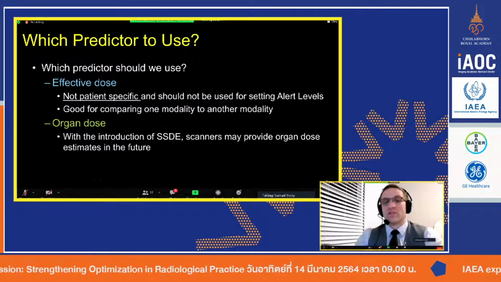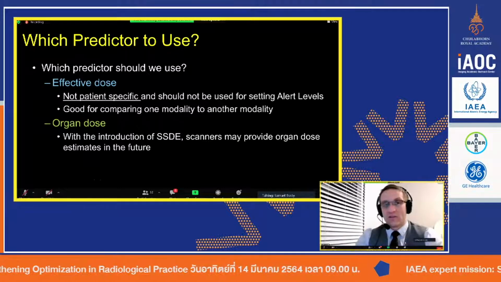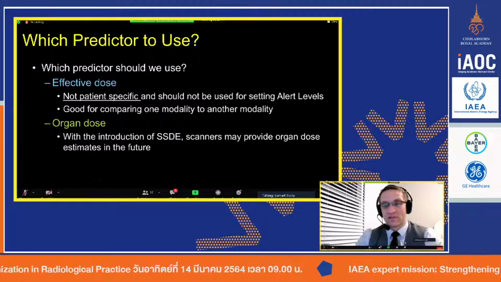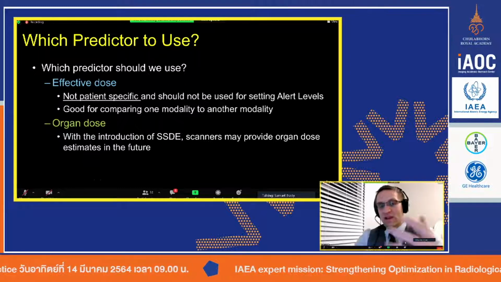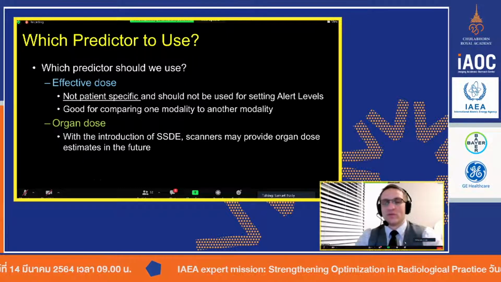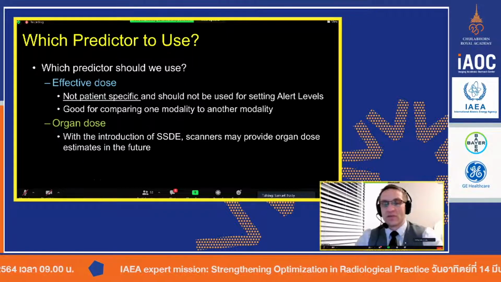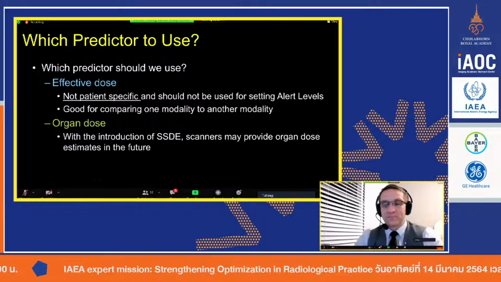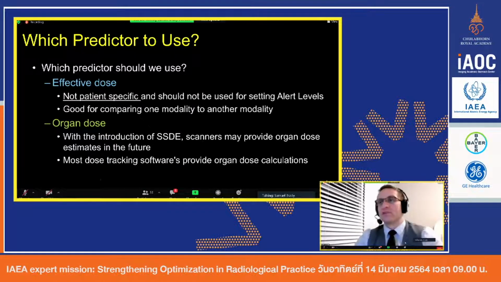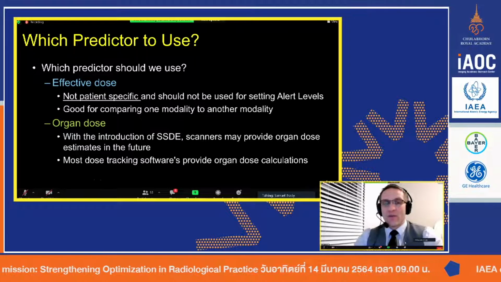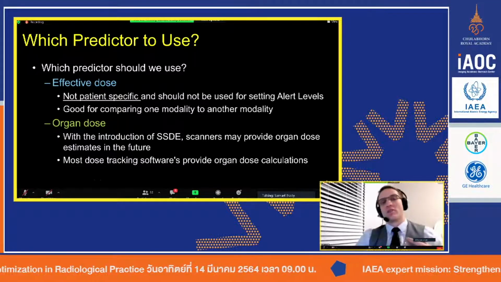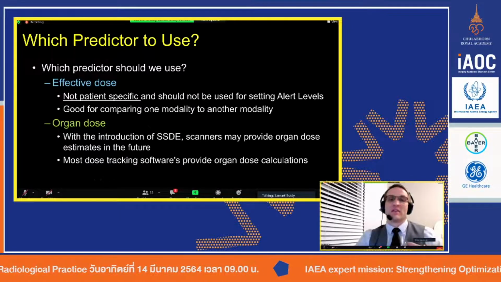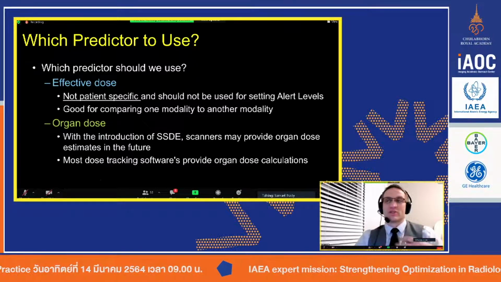And then organ dose is definitely not great for diagnostic reference levels, or doing that kind of stuff. Frankly, we can't even really do organ dose calculations yet real well, but they are the future. And everyone is working towards this idea of being able to do auto organ contouring on every CT scan so that we can do dose prediction per organ.